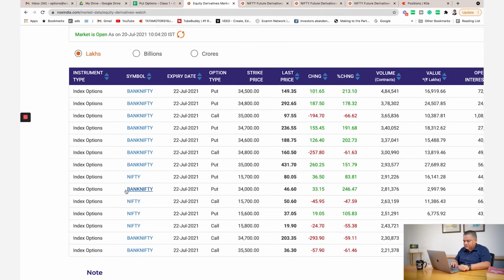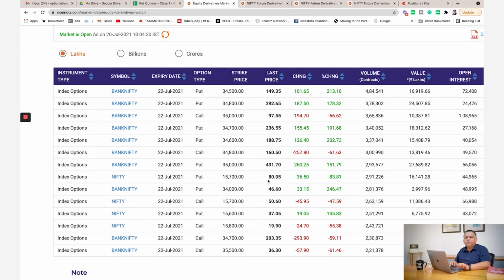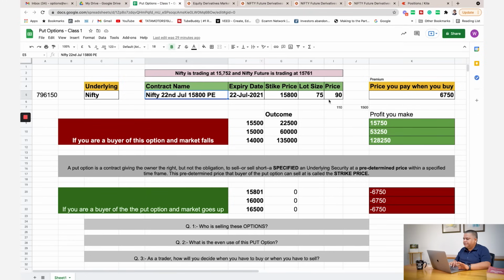I'll show you the application, but let me pick up the price first. So NSE Nifty 22nd July put 15,700. The price is 80 rupees 05 paisa. So let me put it here: 80 rupees 05 paisa. In that example, the deliverable was a house and it was one house, so the lot size there was 1. Here, the lot size is 75. This Nifty, which is the base index of NSE, has a future contract, or this index trades in the form of futures. So the deliverable here is Nifty into 75. The value of Nifty into 75.